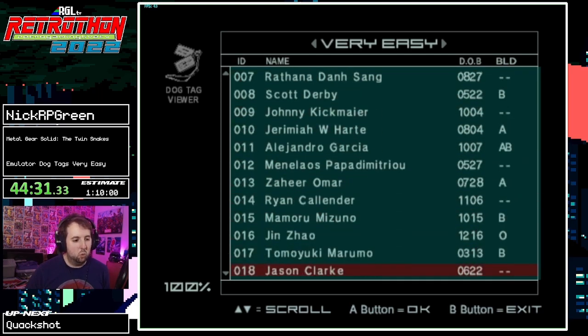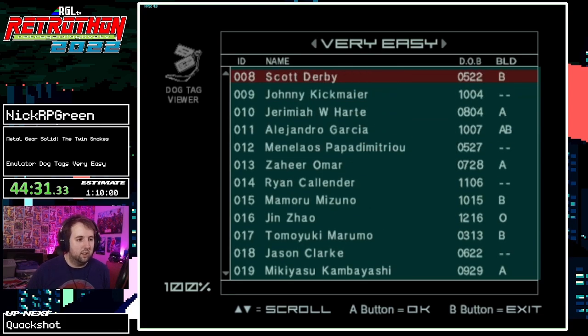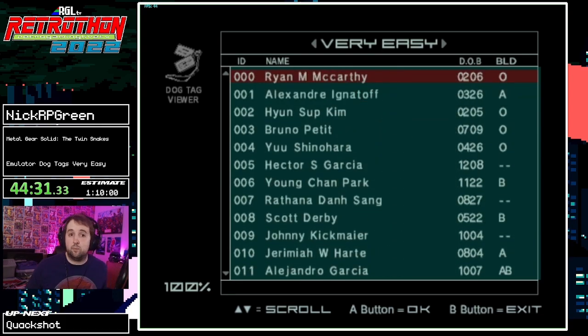100%, all 27 dog tags. It says 26 there, but that's because the first one is dog tag 0. There we go. That is it. That is Metal Gear Solid: The Twin Snakes, Very Easy, all dog tags.